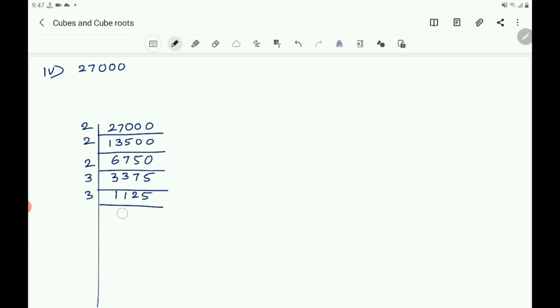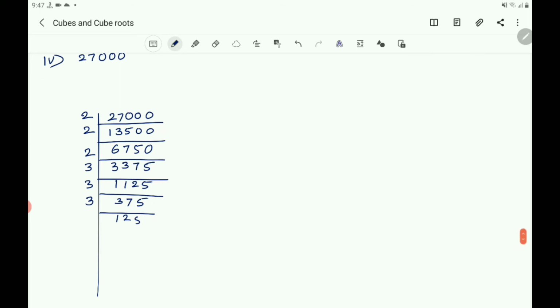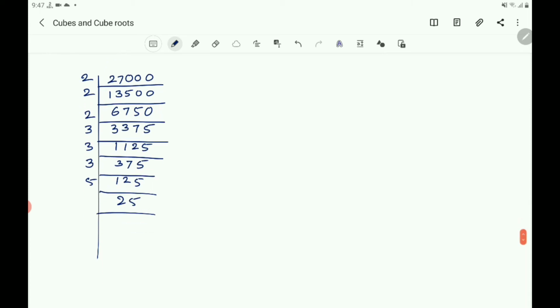You know that here 3 3s are 9, 9 means 2 is remaining. 3 7s are 21, 1 is remaining. 3 5s are... again 3 plus 7 is 10, 10 plus 5 is 15, then it is divisible by 3. 3 1s are, 3 2s are, and 1 is remaining, 1 5, 3 5s are. And you know that it is divisible by 5. 5 2s are, 5 5s are. Again it is divisible by 5. 5 5s are, then 5 1s are.